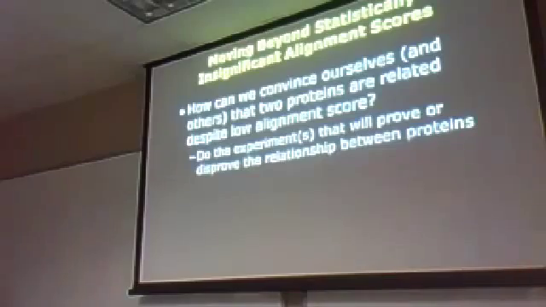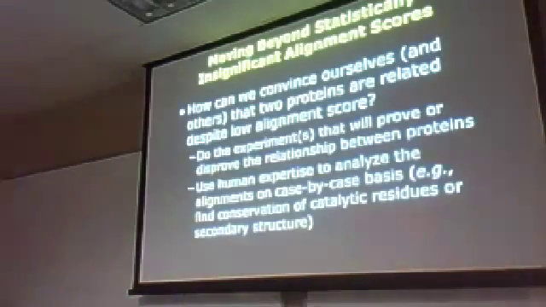So how can we convince ourselves? How can we convince anyone out there? Let's say I'm hand waving to John and say these two sequences are related. I have a gut feeling. My gut feeling amounts to nothing, really. The point is it has to be somehow proven. So one way of doing it, and as an experimentalist I would definitely try it, is to do the experiment and show, maybe mutate those catalytic residues, but that takes time. That takes anywhere from a couple of months to maybe even a year.